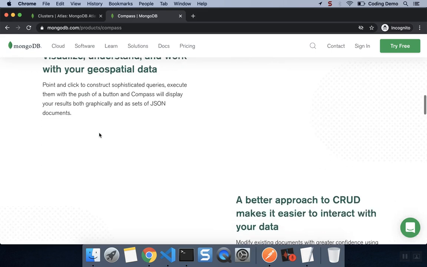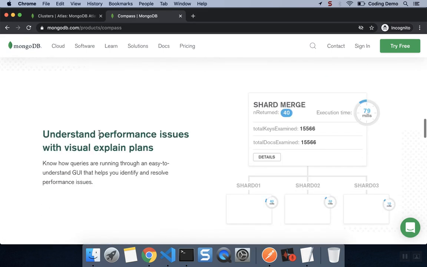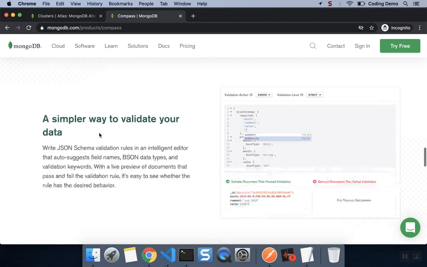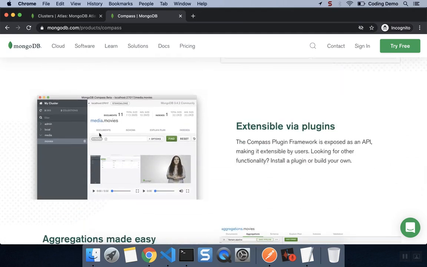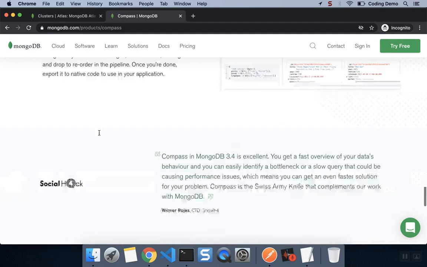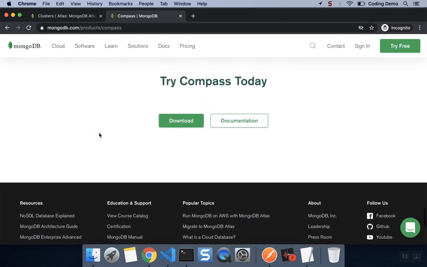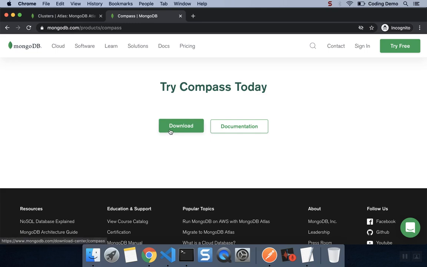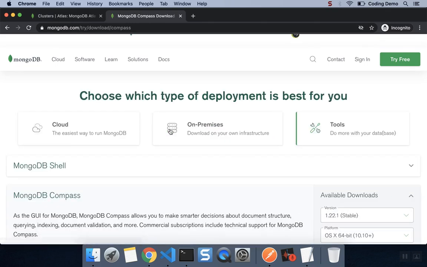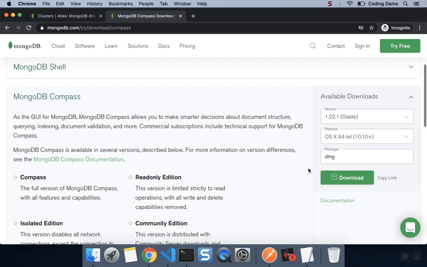It's much easier to have a look at your data and run very short queries to extract any piece of information you want from the database. I'm going to select the download button at the very end, and select the version that is specific to my platform. Now I already have MongoDB Compass installed on my computer, so I'm not going to be installing it, but make sure you install the version appropriate for your platform.